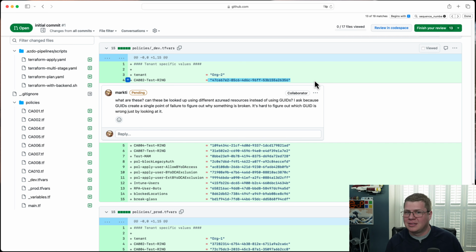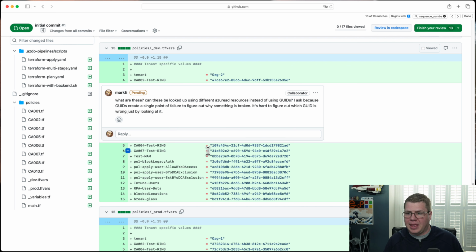There's a lot of GUIDs in Azure, and we inevitably are going to work with GUIDs. However, I would recommend trying to avoid this pattern where you embed a crap load of GUIDs in a config file. I would much rather use a data source and some human readable value to look it up.